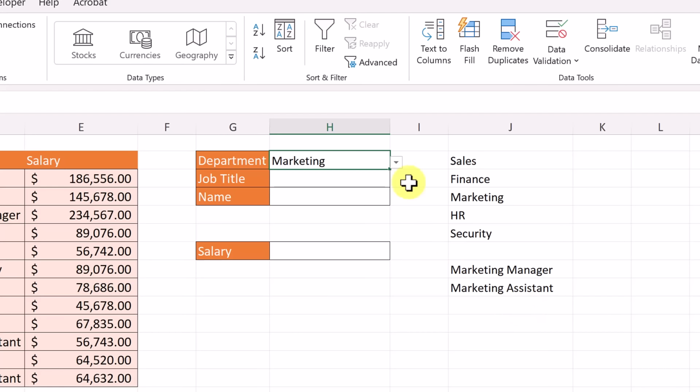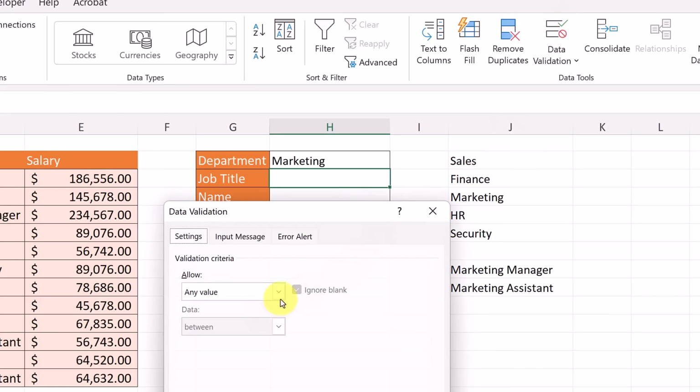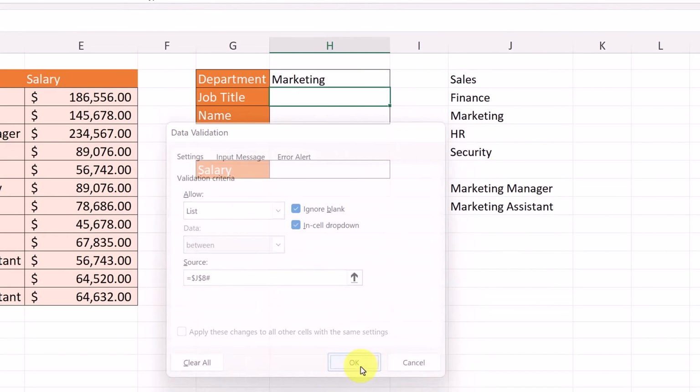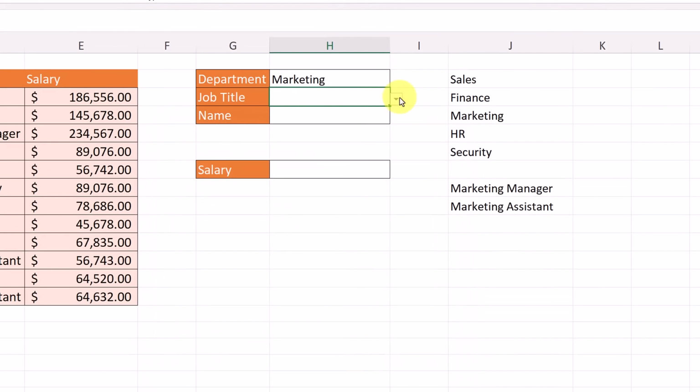Now we're going to do the same thing that we did before. We are going to put the data validation up here. So I go to this spot, I click on data validation, and what am I going to use? Well, I'm going to use a list again. And what's my source going to be? So I can click on this, and I'm just going to click in this cell here, and I'm going to add the hashtag right away, hit enter, and hit OK.